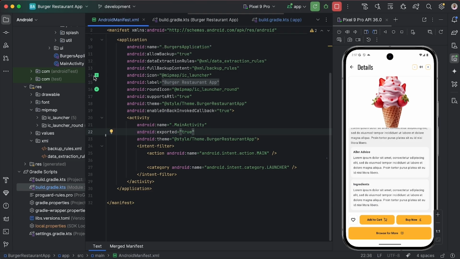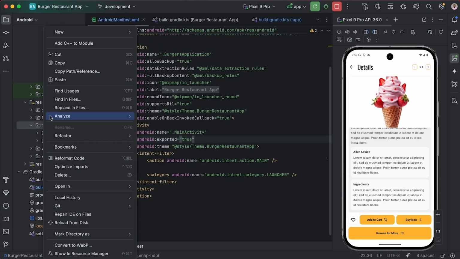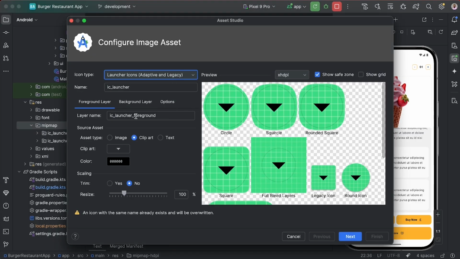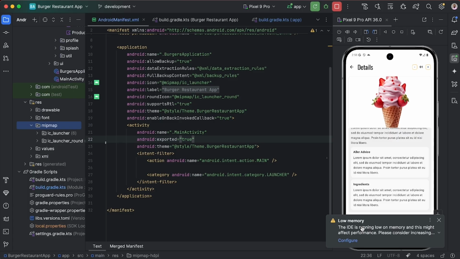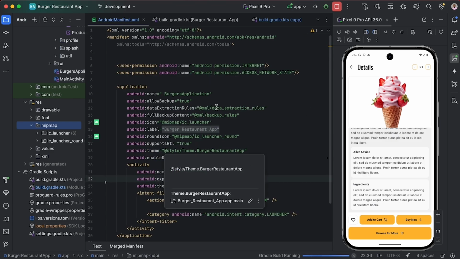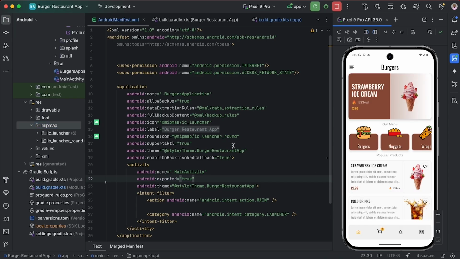Okay, so now for this icon, this start icon, there is a problem. So initially I think I deleted the wrong thing. Let's change this in image assets. The launcher icon is, let's use image and set that to our burger icon. Yeah, I've changed that from the Android one. Oh, we're running out of memory. All right, thank you for informing me. Let me launch this once more so that we'll make sure that that icon is no longer showing the drop down icon. Okay, we've corrected that icon, but because of this memory warning, our app is taking longer now to load.